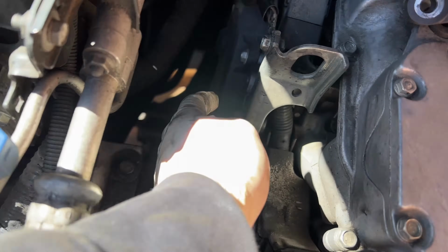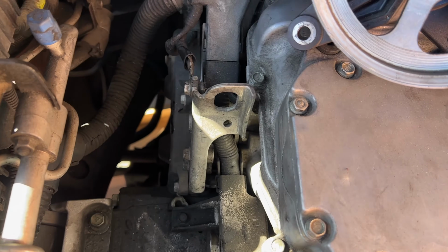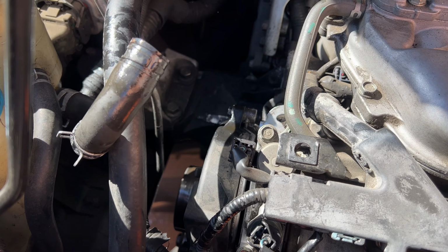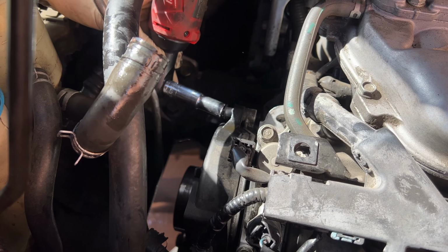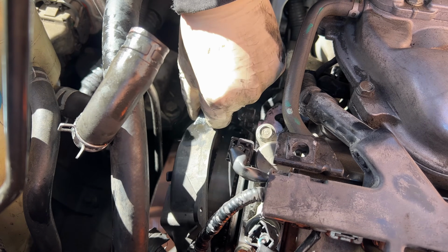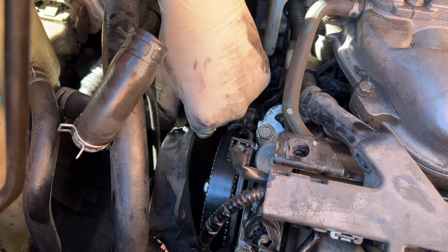This one and this one as well. That way we can see where the timing belt is, and then we'll make our way down. Now to remove these covers, it's pretty easy. It's just 10 millimeter bolts right here. Alright, after you take off all the bolts, then this should just fly right off.